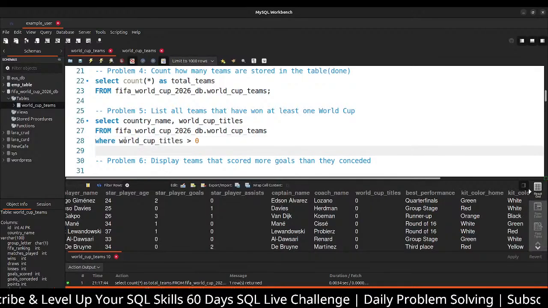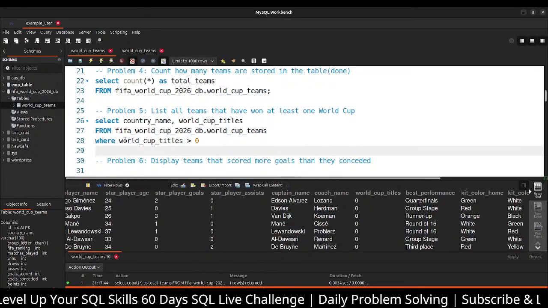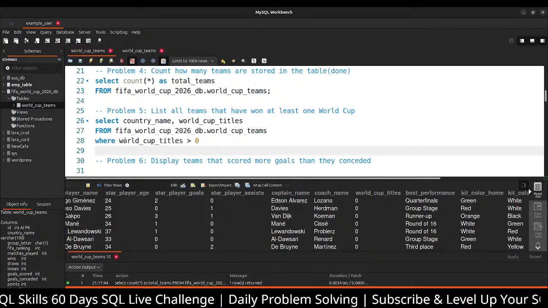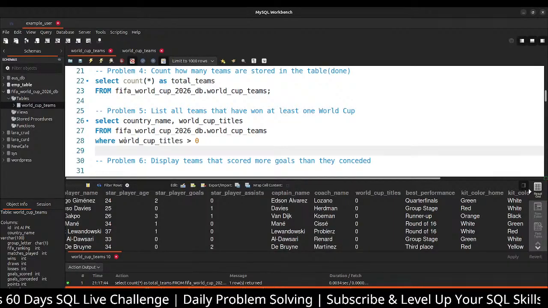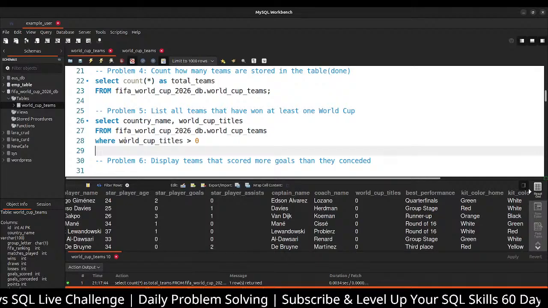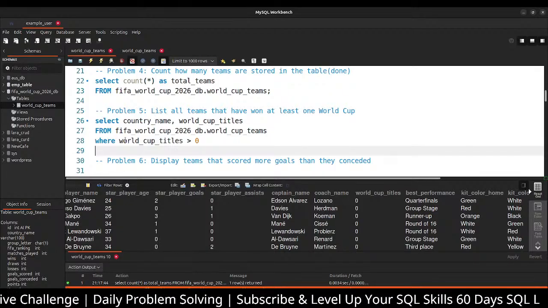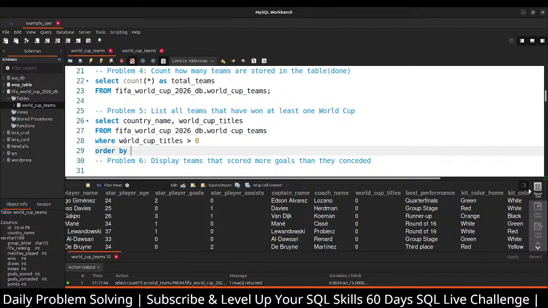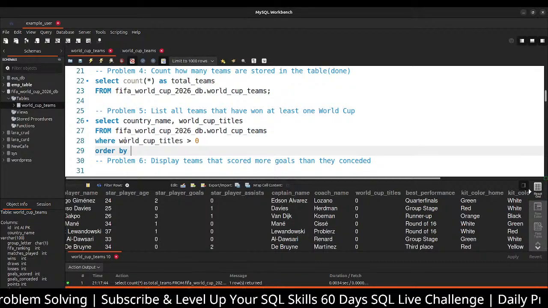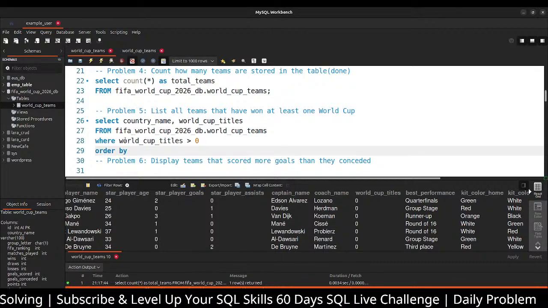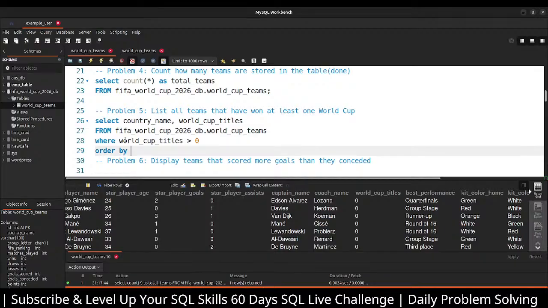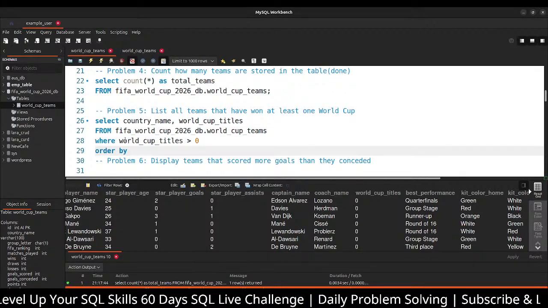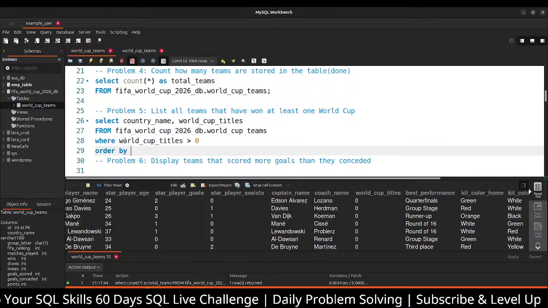Then, whatever list we get, I want the list in descending order. So what is the order by? According to the column of World Cup titles, it has to be set in descending order.